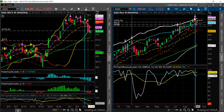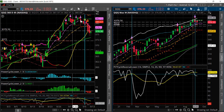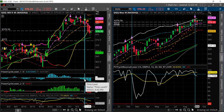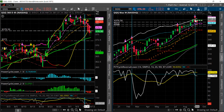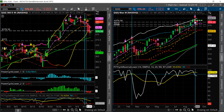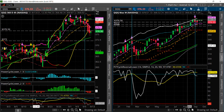So with this indicator on the weekly time frame, plus confirmation based on momentum using my lower time frame indicators like a 4-hour and lower, we have a momentum signal trigger here, cycle 1 and 2 negative. That confirms a good valid signal, and then we can set up a short trade using butterflies or what we call a put calendar diagonal. I'll show you that trade in a second, but let's review the last time we had this setup. It's been quite a while, so these are very rare signals.